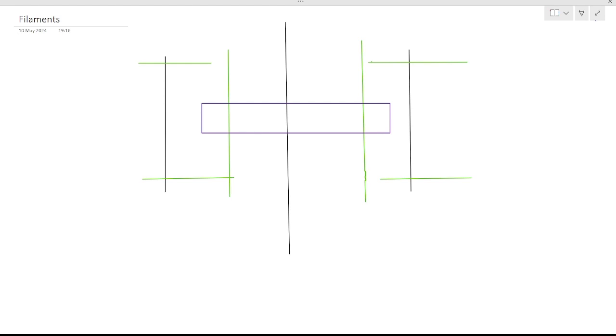Basically, we have to see one by one what are the components of this sarcomere. So on the extremes, these two lines are our Z lines. Then in the middle, this is our M line, M for middle. So on the extremes, these are Z lines, and in the middle, M for middle, M line. Simple.